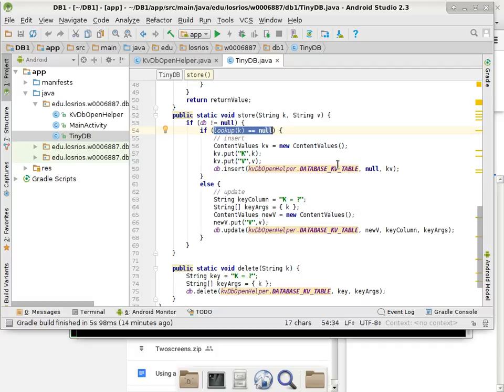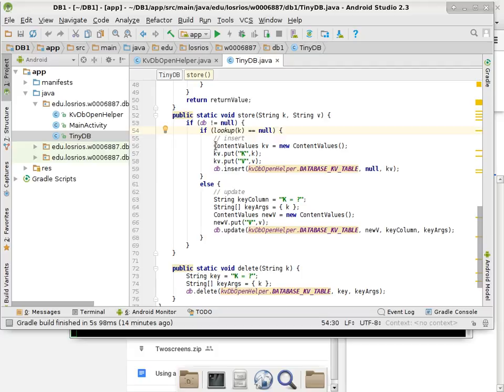But when you're dealing with an actual database, the way you insert a row and the way you update a row are different. There are two different queries. One is called an insert query, for those of you who know SQL. The other one is called an update query. So they're different queries. You cannot mix up the two. So when lookup K returns a null, that means it is not found. This is not in the database.